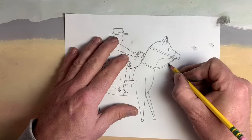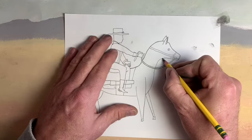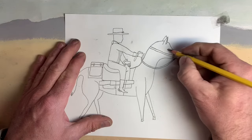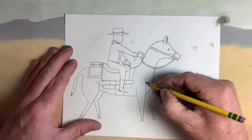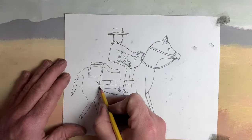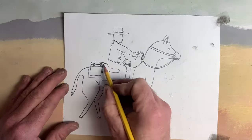Ultimately you can just redraw your lines in when you're done if you want to. We are going to color this in when we're done with the drawing, and some of those lines might disappear anyway. So now we will redo our line drawing. You don't have to press down very hard, but you do need to press hard enough that it will transfer. You could check right now to see if you're pressing hard enough by carefully pulling back the paper. Also, you want to hold that paper still with your left hand or your right hand, just to keep it from moving.